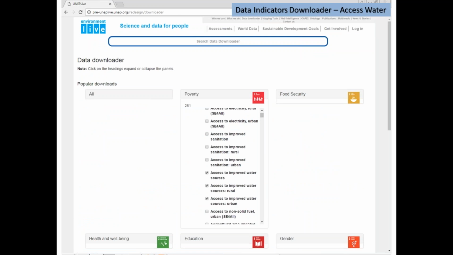Data downloader, everything is consistent so that when a member state particularly provides data to the Statistics Office and it is then published and reported, it then becomes accessible to all. So here, for example, all of the indicators and the data are there. So if I'm sticking with the water theme, you can see that now I can have all the different water indicators available. Why is that important?